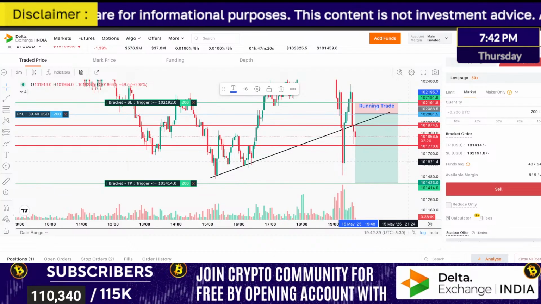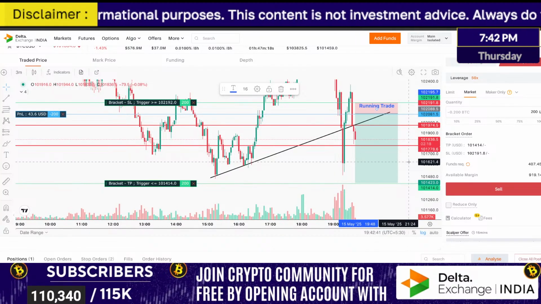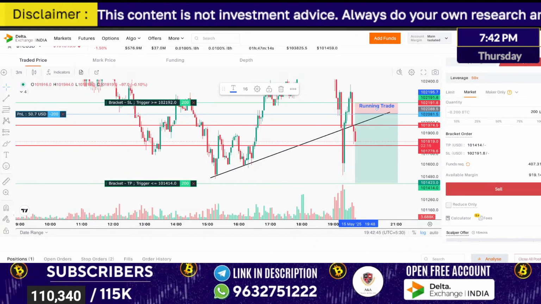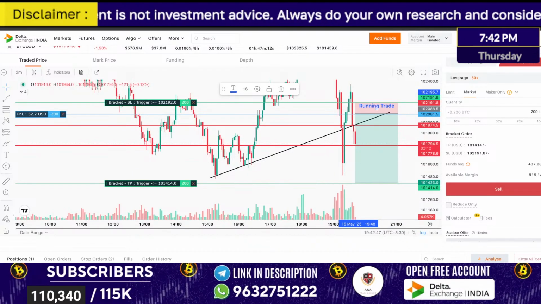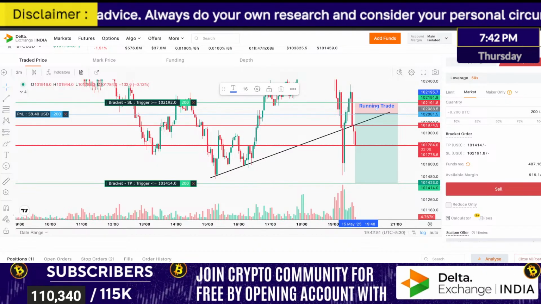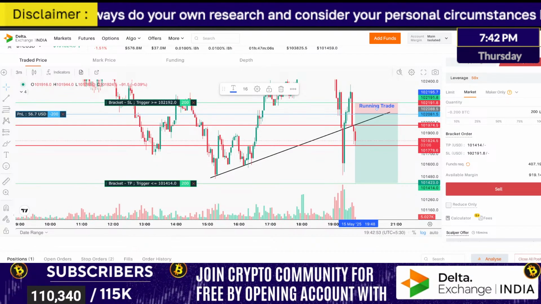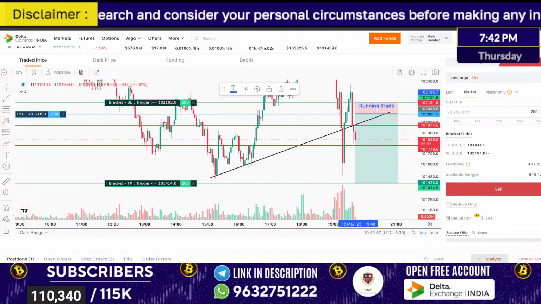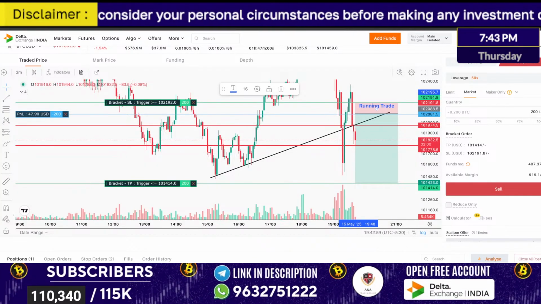I've closed this one also. It is showing my face also only because of this live stream issue. What you guys were saying. Those of you watching the live stream in landscape mode, if you are having this issue, please come to portrait mode. Okay, I'll share the link here.